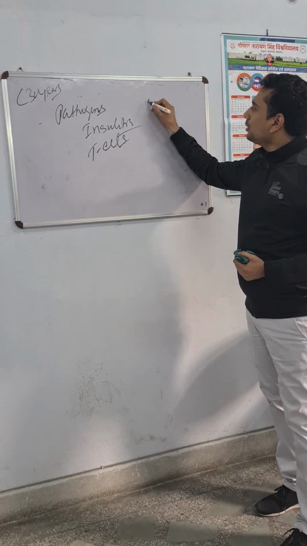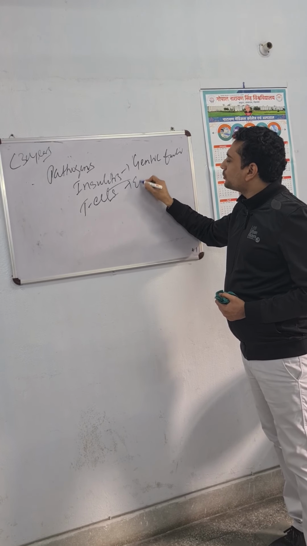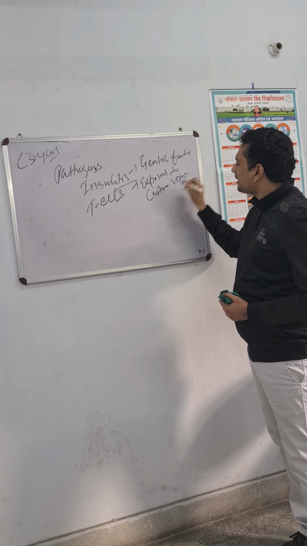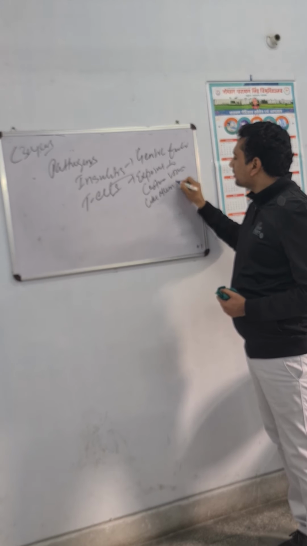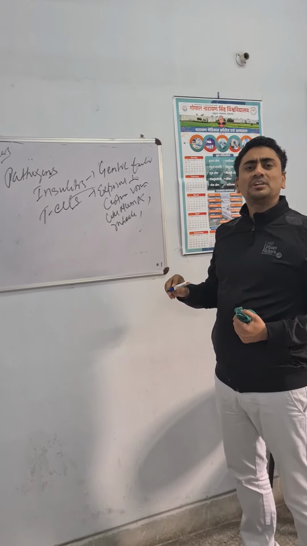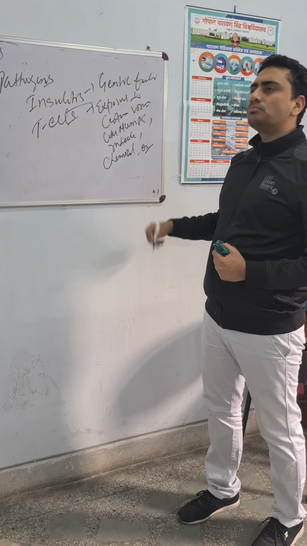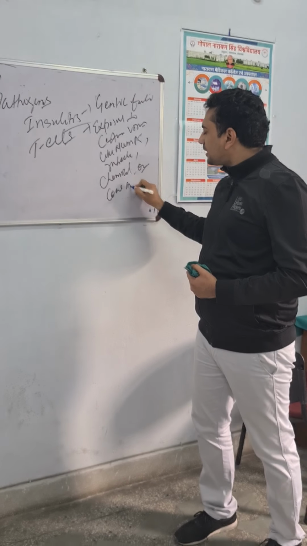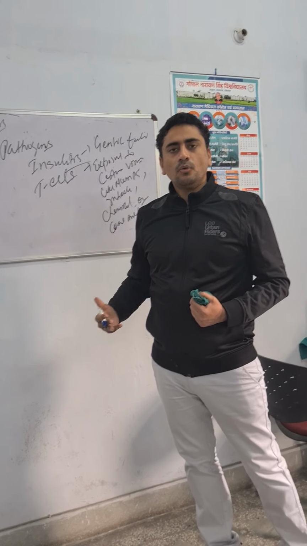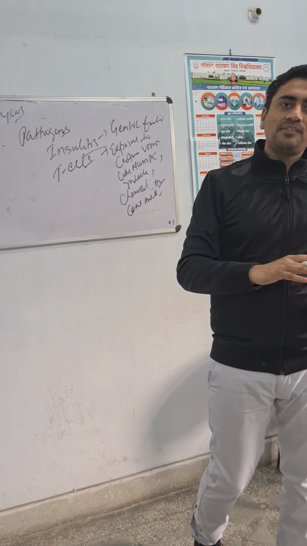That could be due to certain genetic factors, exposure to certain viruses like mumps viruses or rubella viruses, or exposure to certain chemicals, or even cow milk exposure in some persons can trigger it, or it can make our immune system abnormal, where that immune system of ours is not able to differentiate between self and non-self.